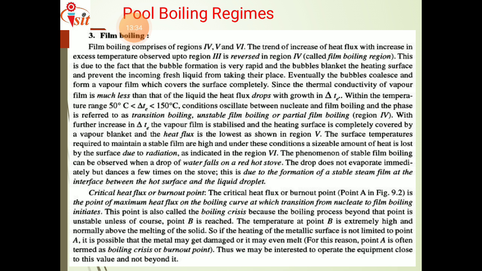The critical heat flux is the point of maximum heat flux on the boiling curve at which transition from nucleate boiling to film boiling initiates. This point is also called the boiling crisis, because the boiling process beyond this point normally results in melting of the solid. I was talking about that metal, that is, the electrical heating coil.